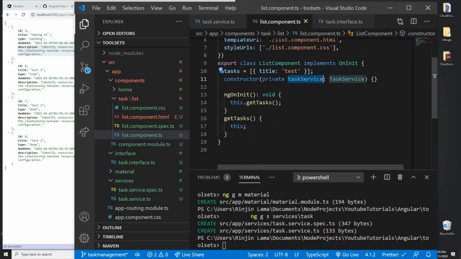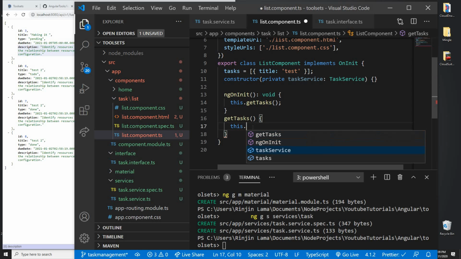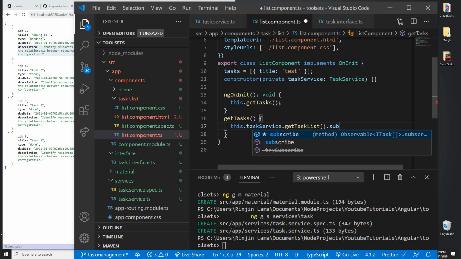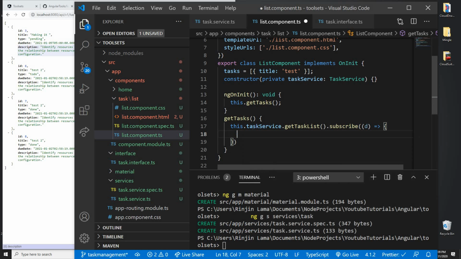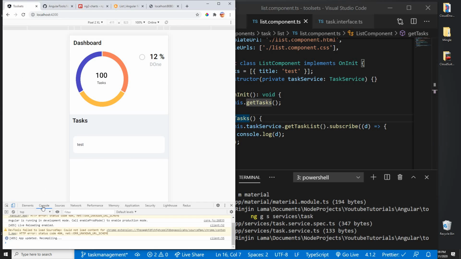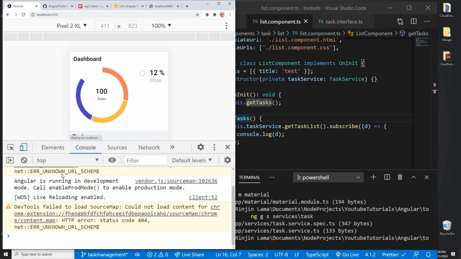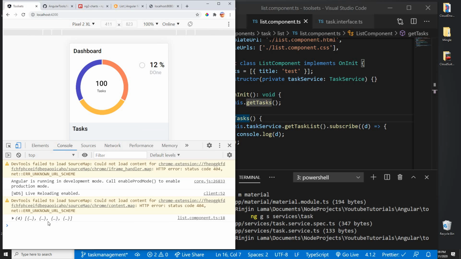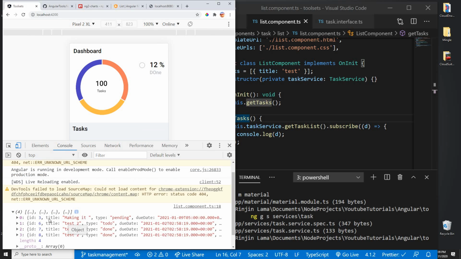And later on, I will use this talk service to get this data, get talk service list. And let me see whether I'm getting this data or not. I want to subscribe to it here. I just want to print it here for now, to see what kind of data I'm retrieving. So I'll save it. Now if I see my project here, if I go in the console, I make this bigger. So here it is. I'm getting the data, guys. I already got the data. Perfect. So now I just want to loop it in my list here.